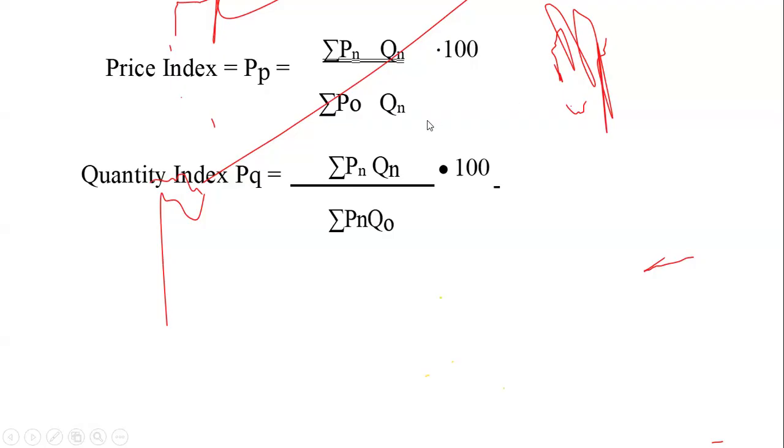If not, you will be in trouble. Then the quantity is what? The numerator still has both the n's, divided by the denominator. Now, when you come here, the n has shifted to the price, and the naught goes to the quantity, whereas in the other one, the price was the naught and the quantity is the n. So take note of these differences. For me, I'll give you all the formulas. I'll put them there, but you should be able to select the right one to use to solve your problem. So take note.